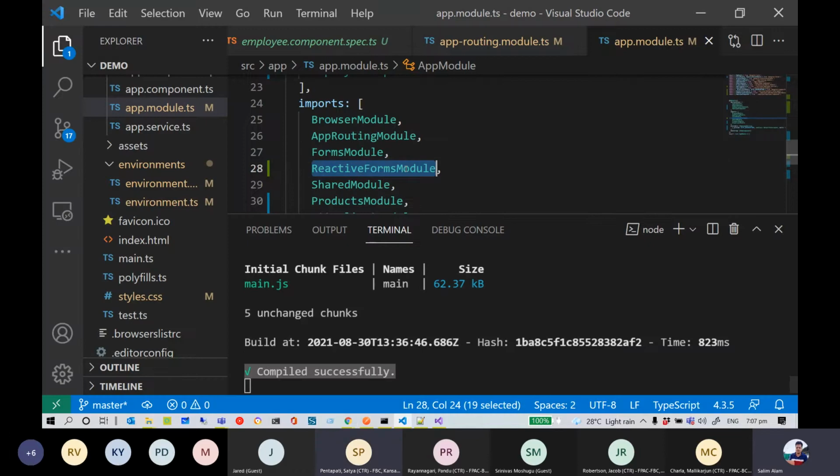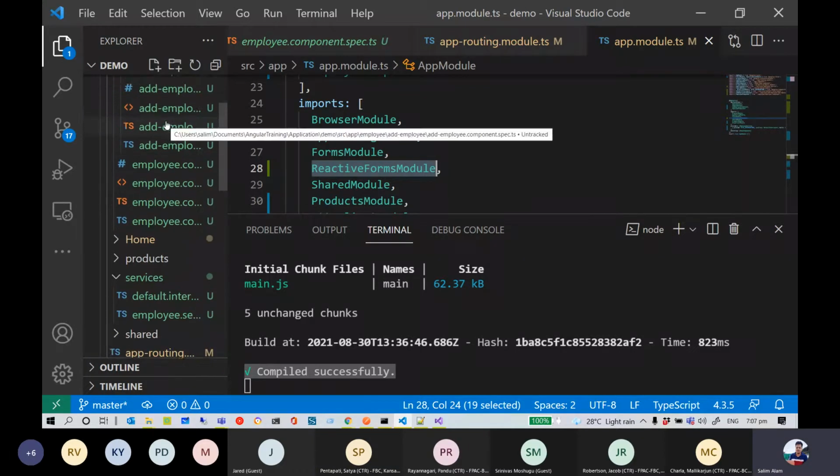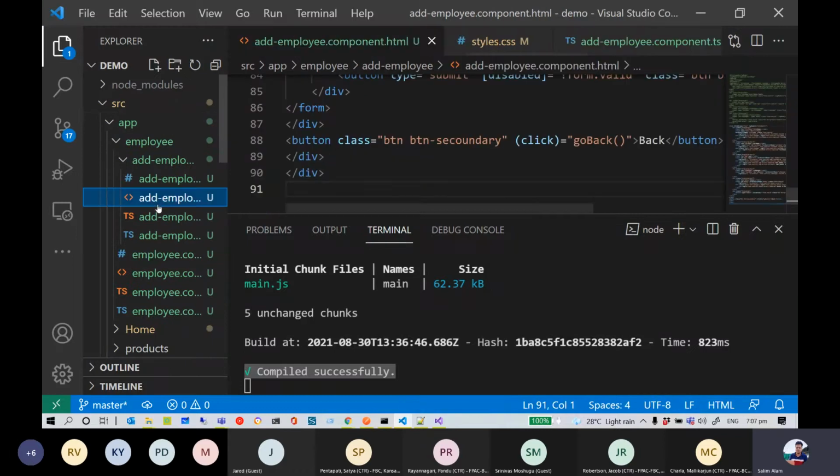But why is it not helping us understand that it's the module that is missing, when you're trying to use something that you haven't imported in the module? So the thing is, it won't be able to understand using my HTML, right?